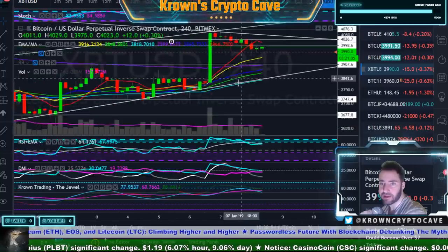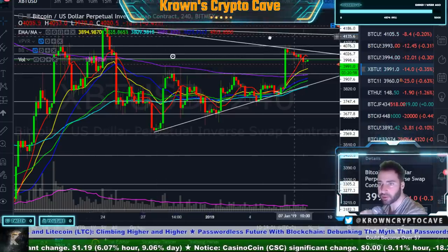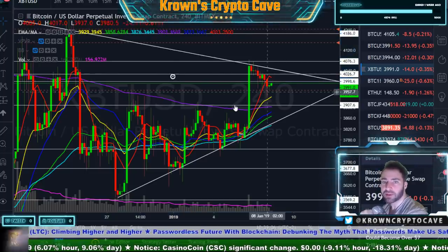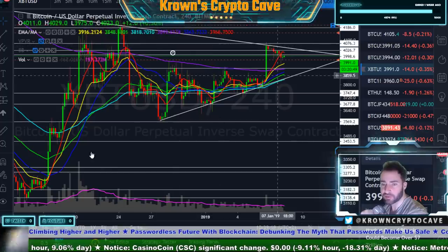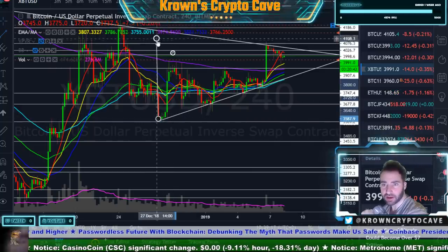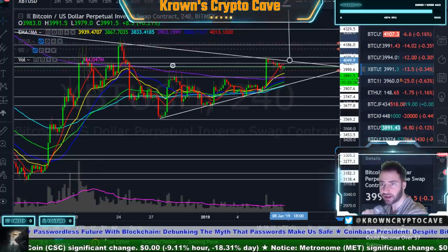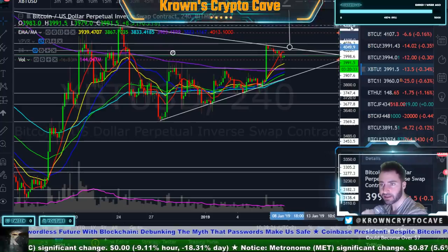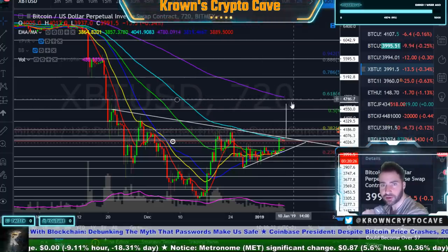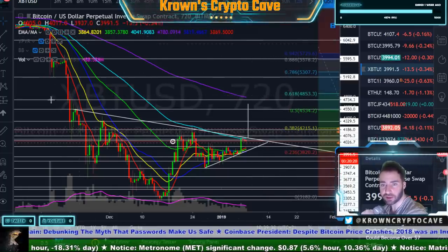I don't believe that we have a bull flag going on right now. What I do think the bulls could be looking at is something like this — the volume would be a little bit more consistent with this base, basically just creating a massive symmetrical triangle right over here. The volume characters do work out. So let's go see what this would entail if we were to make a measured move off this. Going to a higher timeframe, this would be pointing towards the 4,650-ish area. The 12-hour 200 exponential kind of in the thicket of that area as well — and it would be around the 61.8% Fibonacci retracement for the overall move downwards.